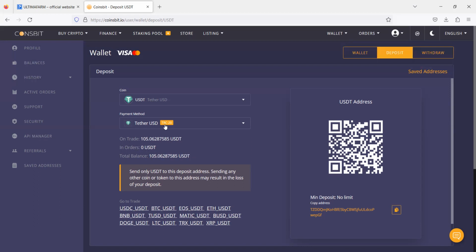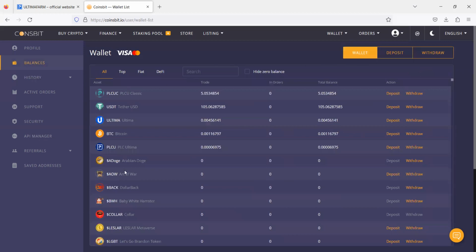Now, assuming that the person has collected my address and has forwarded the coins to me through this address, how do I check that? I simply go to wallets. I click on wallet. Once I click on wallet, I'm going to have this particular screen appear to me again. Now I go under USDTs. I choose the option USDTs.